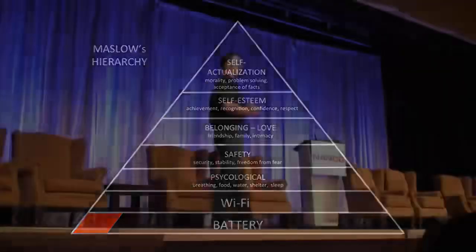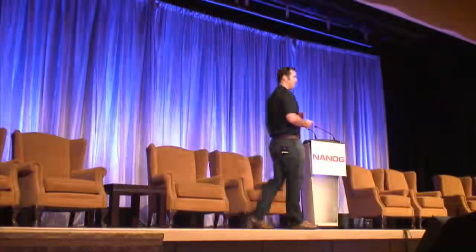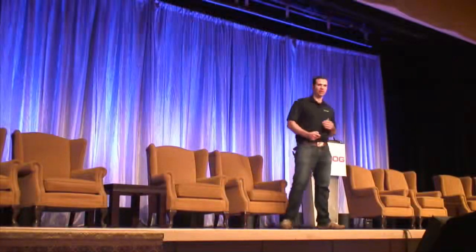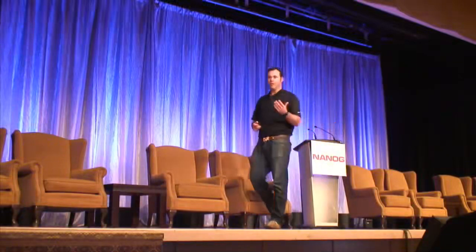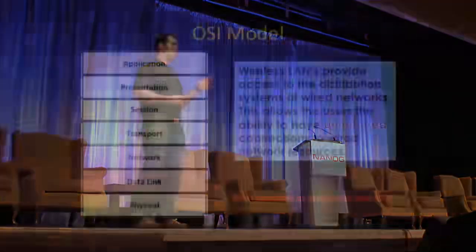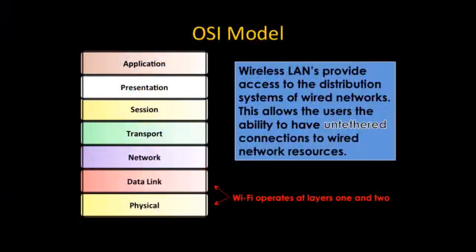People are making decisions on which hotel they're going to stay at based on the Wi-Fi access at these places. So Wi-Fi is very dominant in how we connect to the network. Now, I'm sure everyone is familiar with the OSI model here. This is nothing new. I just want to emphasize that Wi-Fi only exists at layer 1 and layer 2. Let the upper protocols take care of the rest.